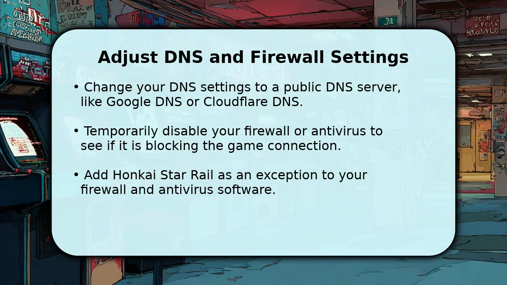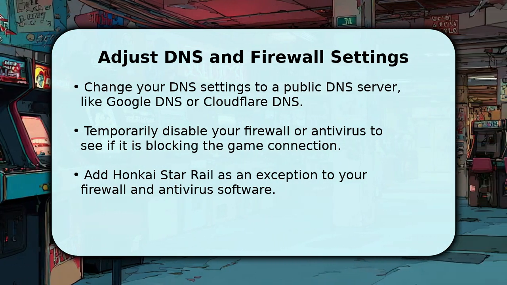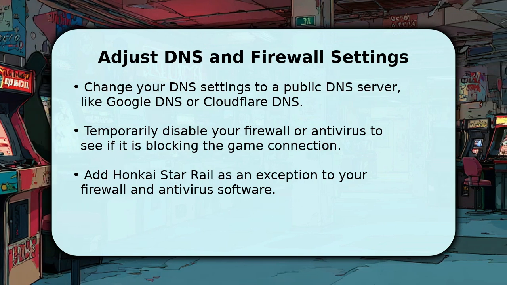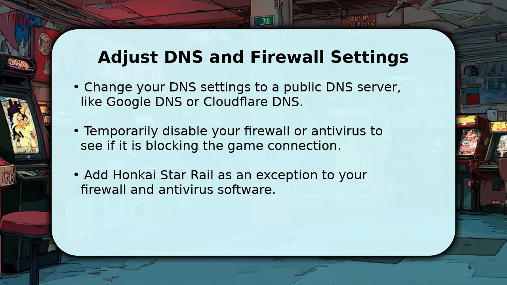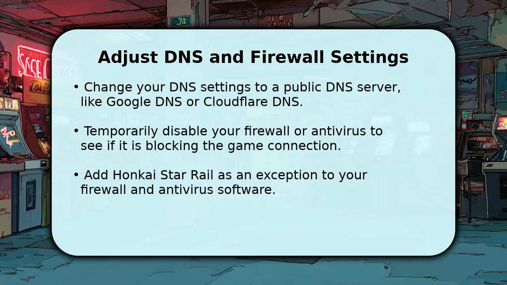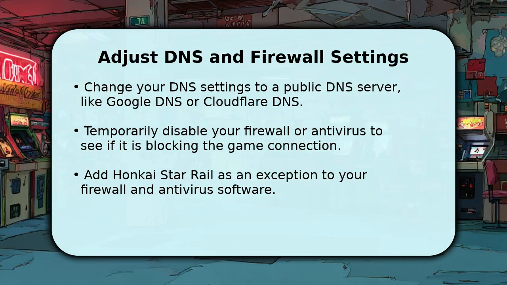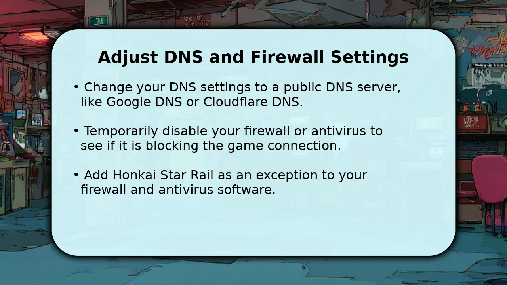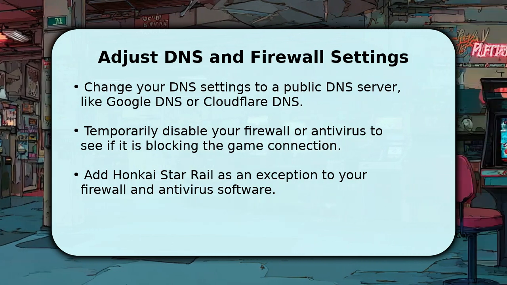Your computer's firewall or antivirus might also be blocking the game. Temporarily disable them for about 2 minutes to check if the error resolves. If it does, ensure you add Honkai Star Rail to your security software's exception list to allow it full network access, keeping your system safe while you play.